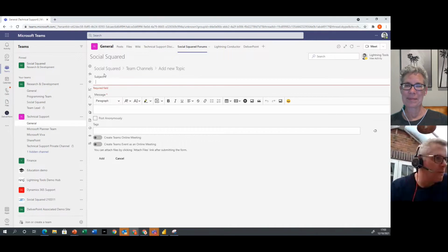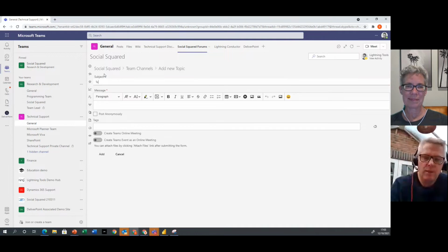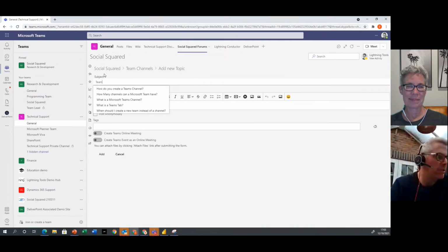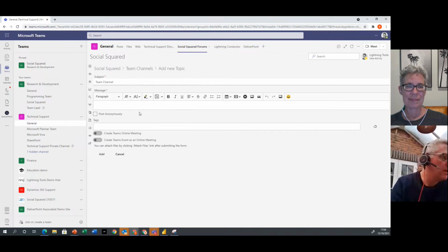So what you'll find is when you go to create the subject, if it looks similar to another post, then Social Squared is going to suggest looking at that post. So I'm going to start to type in Teams channel, and it's already suggesting some of the different options in here. So I could carry on typing or actually select one of those.